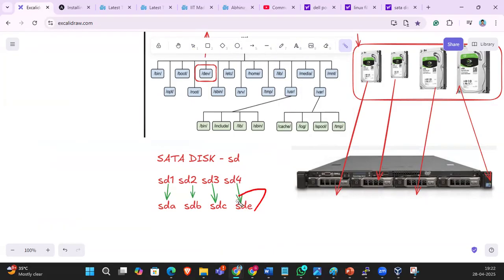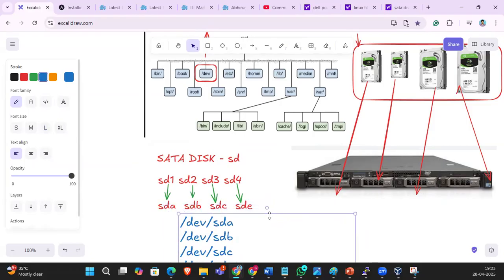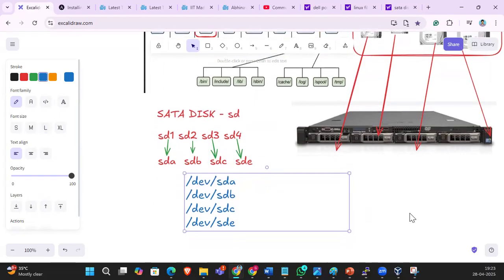So now you understand. This is SDA, SDB, SDC. And the location of the hard disk is in /dev: /dev/sda, /dev/sdb, /dev/sdc, /dev/sde.